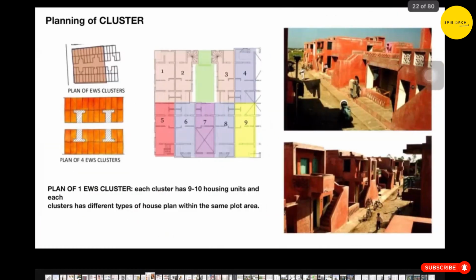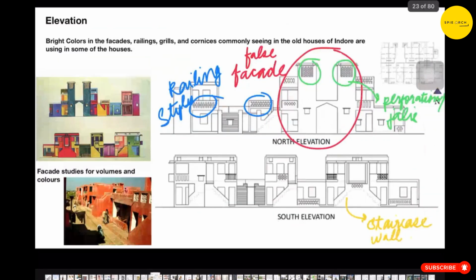As mentioned earlier, this is what a house cluster of EWS units looks like, which has nearly 9 to 10 tenements each. In the elevation, the more authentic, the more it got related to the community. As people got the freedom to choose different colors, the basic hue was of a terracotta type of color, as observed. The use of perforations in the facade, different levels, use of false facade for the entrance to the cluster, and angled walls gives a realistic and harmonious feel overall.